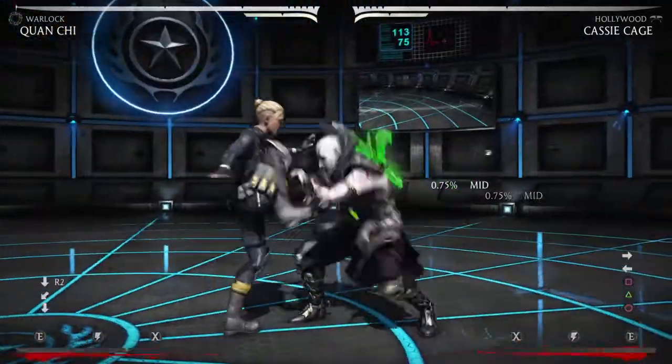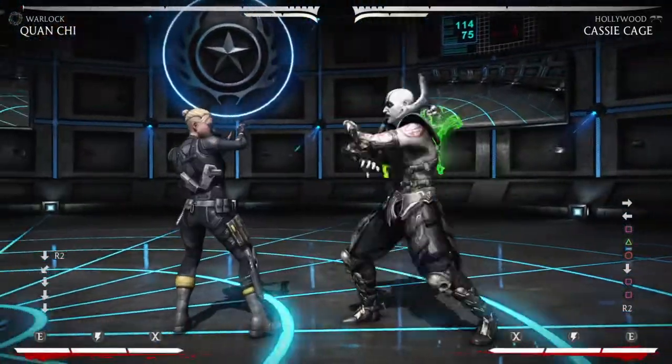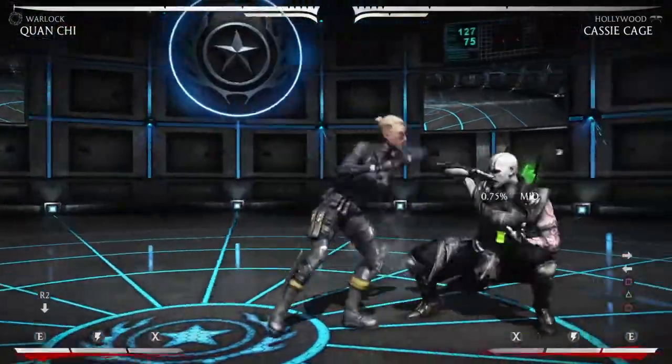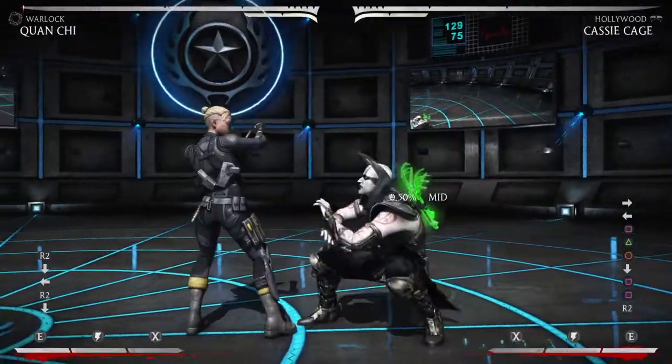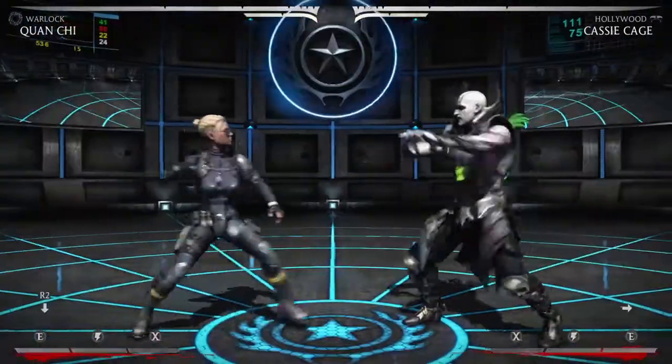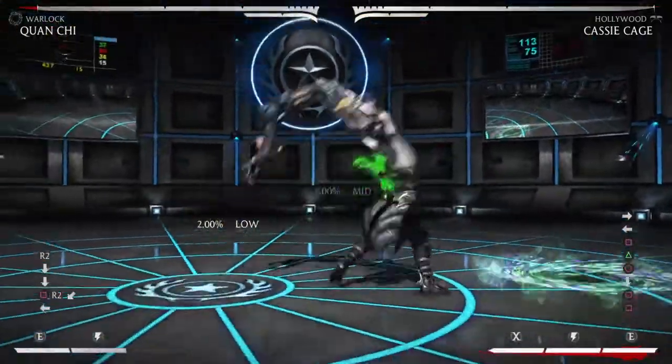A lot of the times the best option is just to wait. You can condition them, like say, oh, they're doing that every single time, and you see that, and it gets down to a clutch moment where they're about to chip you out, and that's when you save your armor for that clutch moment.